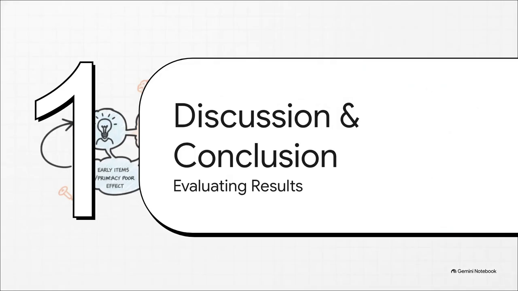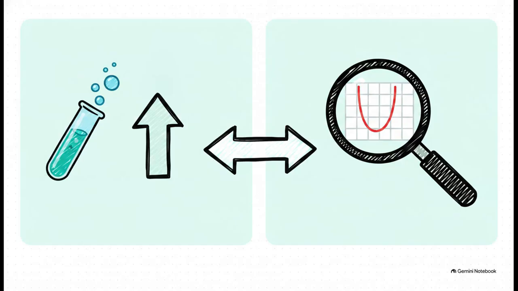Finally, Section 6, Discussion and Final Conclusion. Now we have to evaluate the raw data mapped in Table 1 to see if our volunteer actually demonstrated those expected psychological behaviors laid out in our aim. This brilliantly illustrates how we interpret our subject's results against the alternate hypothesis. We examine her genuine recall outcome to see if she exhibited both the primacy and recency effects, alongside that expected lower recall in the middle positions. We take these observed results and directly compare them with the assumed positive effect on serial learning.